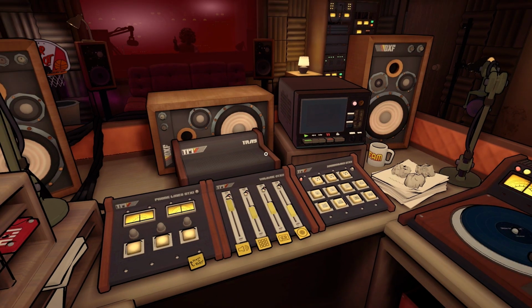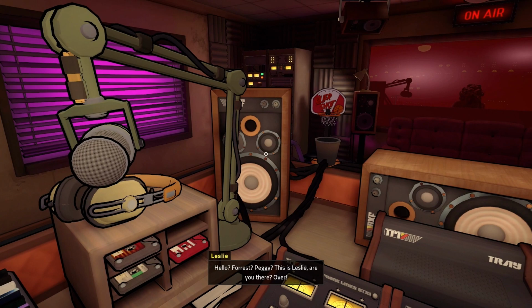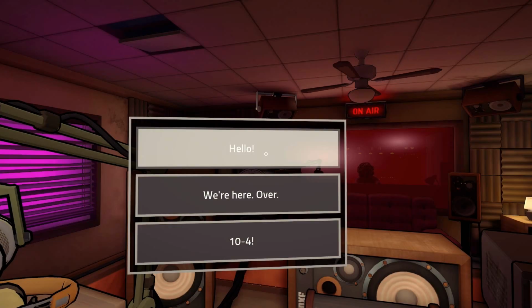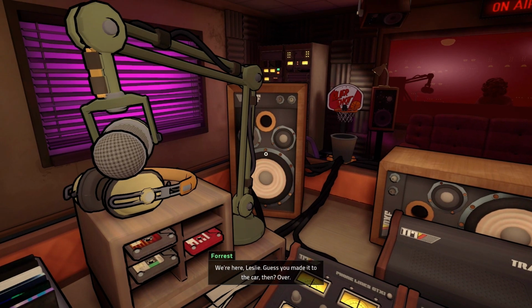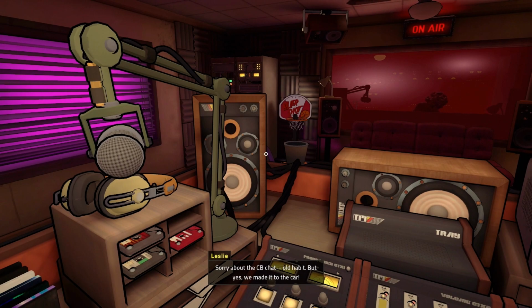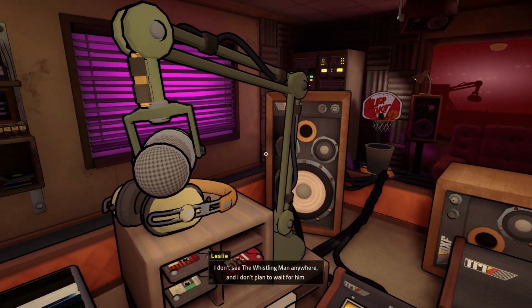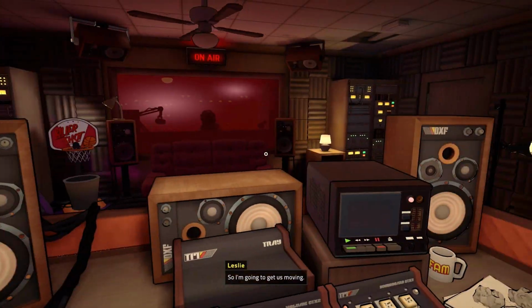Here on KFAM. Hello? Forrest? Peggy? This is Leslie. Are you there? Over. We're here, Leslie. So I guess you made it to the car then. Over? Sorry about the CB chat. Old habit. But yes, we made it to the car. Deputy Martinez is in the passenger seat, still out cold. I don't see the Whistling Man anywhere, and I don't plan to wait for him. So I'm going to get us moving.